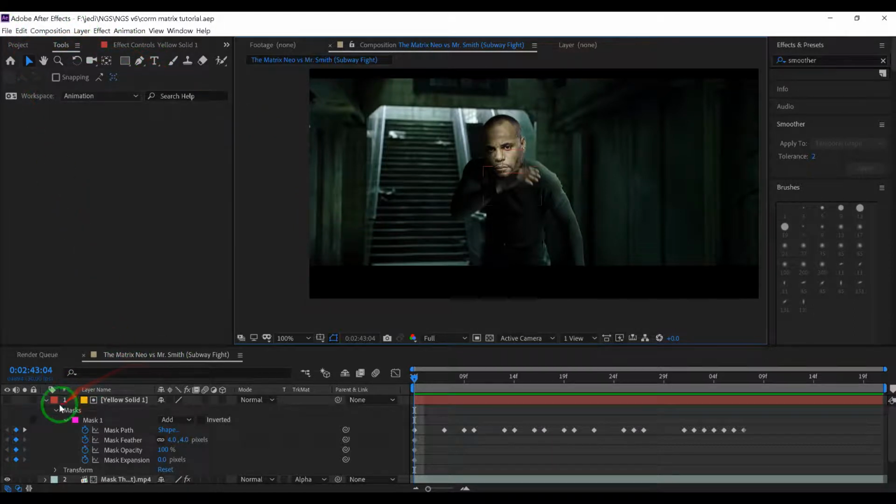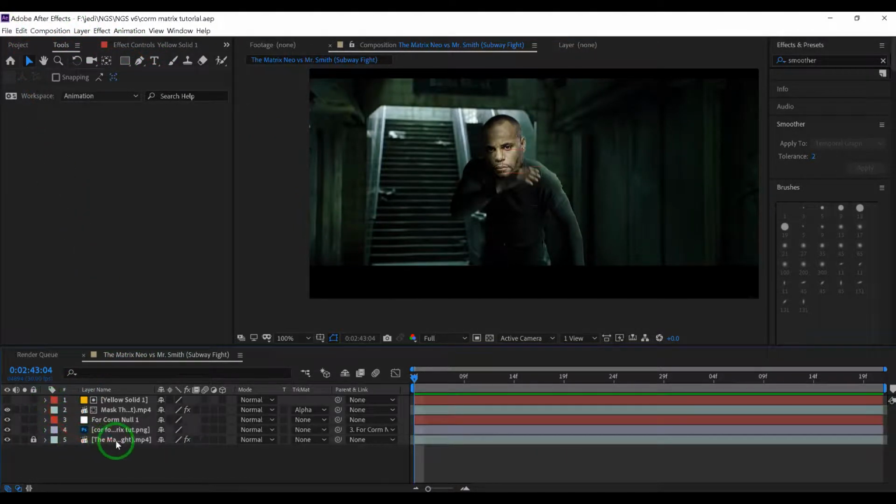Now let's go over this. We have our video layer, which is our background layer. I'm going to take the locking off. That's our video layer. We have Cormier. We have the null object, which contains the tracking data for Cormier.